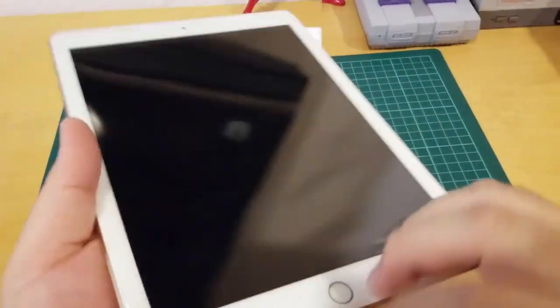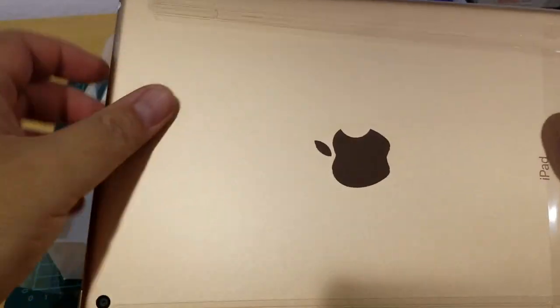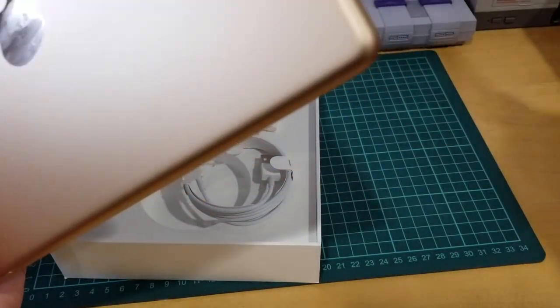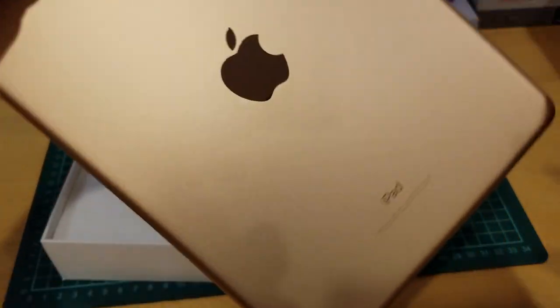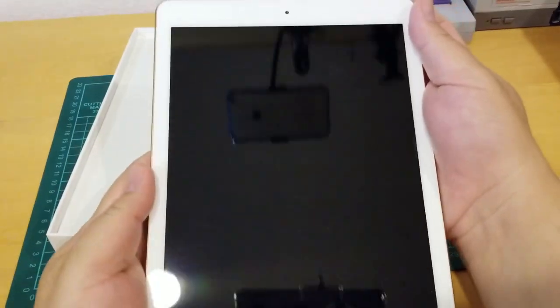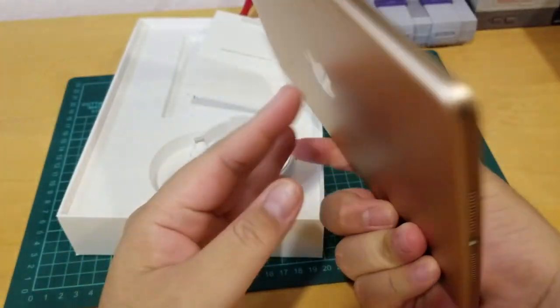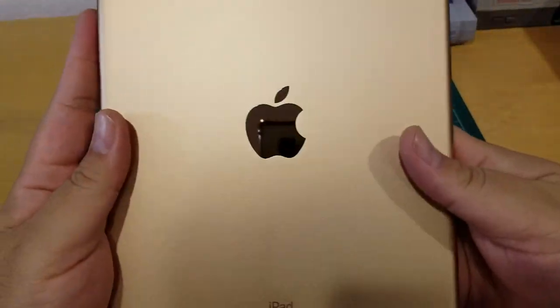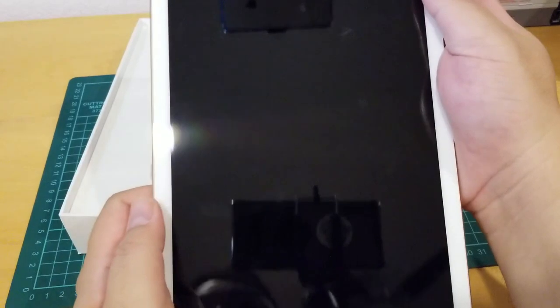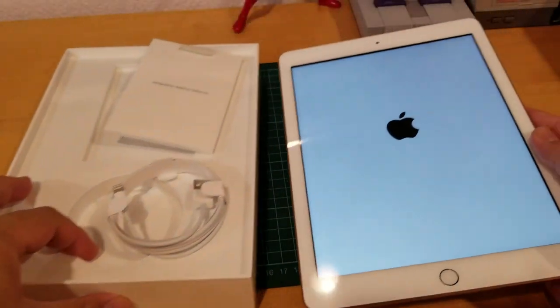And here's the front. Looks just like any Apple iPad. So here we go. Sweet. So there you go. It's a 9.7 inch version. This one has a fingerprint sensor. And here in the back is the Apple logo. Let's turn it on. You can see the Apple logo.